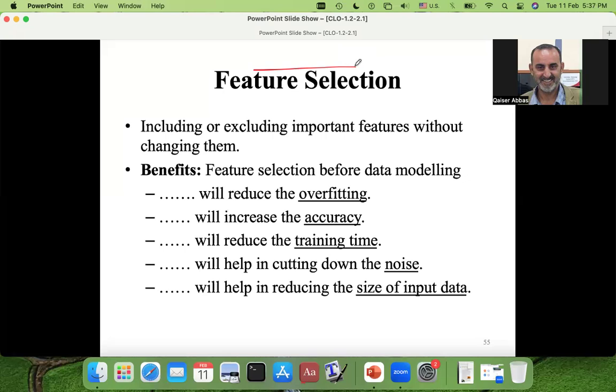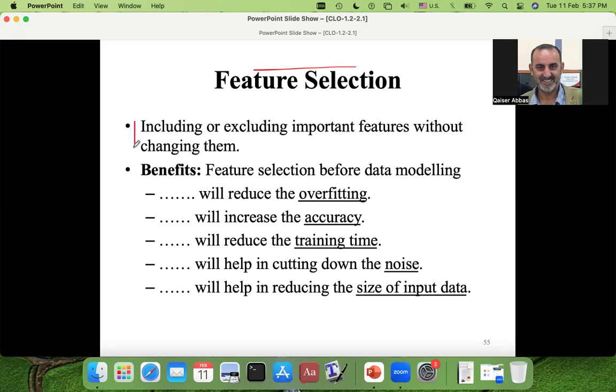So then there is an option that we can include and exclude features from the data set. But we will exclude only those features which are not important to us, and we will include only those features which are important to us for our model. So that is what is written here.